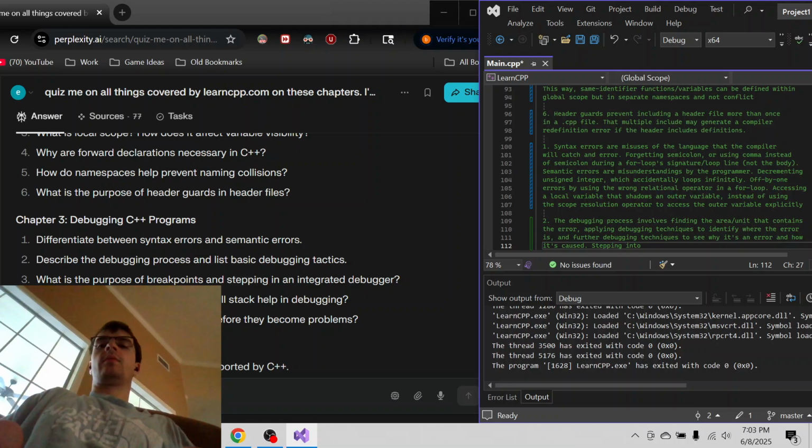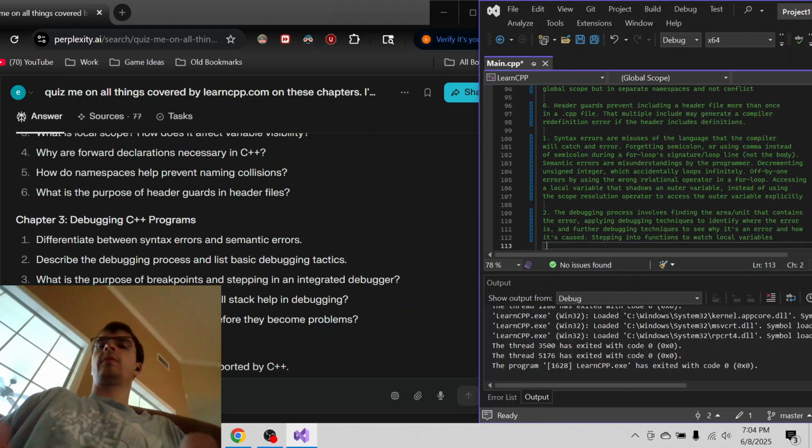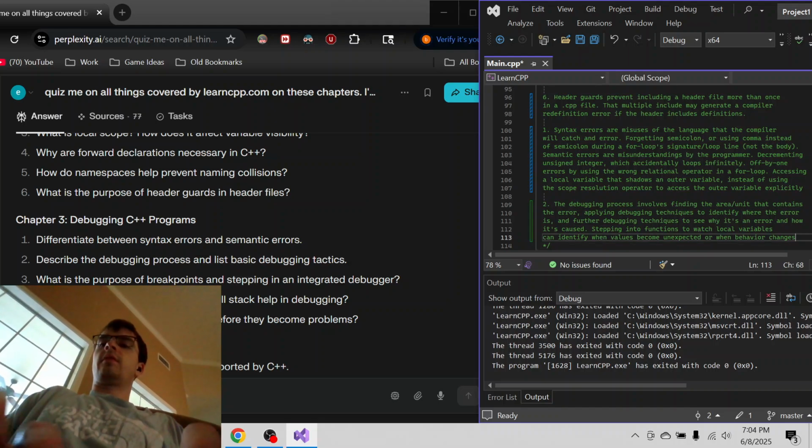Stepping into and over functions can help watch local variables, and can identify when values become unexpected or when behavior changes.